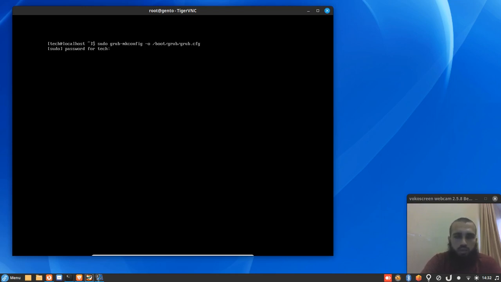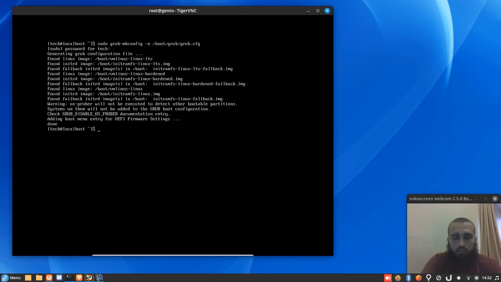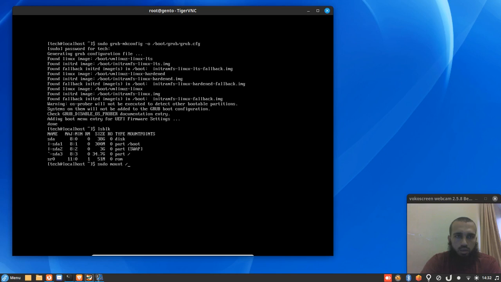It will detect all the kernels that are recently installed. You can check if your boot device is mounted or not. If you didn't mount it, you can run this command, sudo mount /dev/sda1 /boot. It's mounted already.